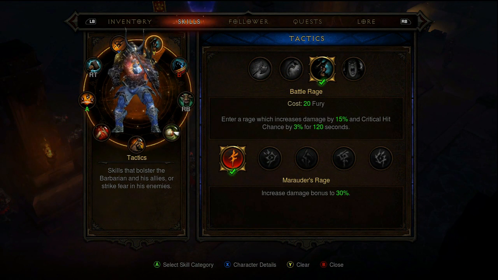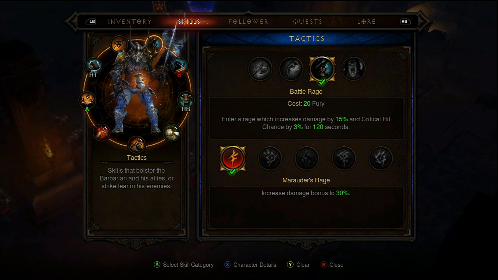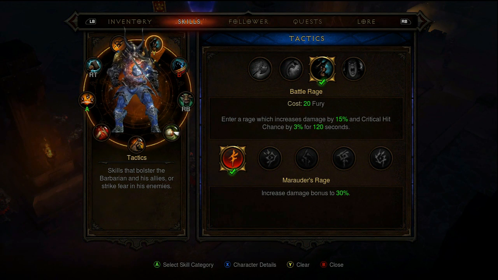For my Y move, I'm using Battle Rage. I think that you should always use this. It's just too good. If you go for the very first passive, you will pretty much get 45% more damage. That is insane. You also get a 3% critical hit chance, which is really good, but I kind of don't think about that most of the time. But Battle Rage is absolutely amazing.